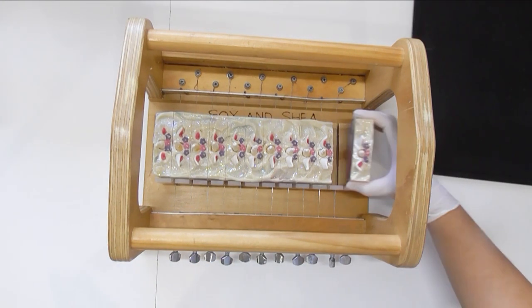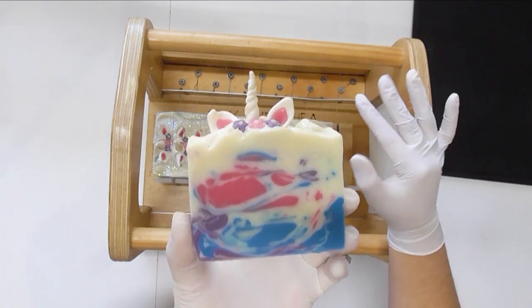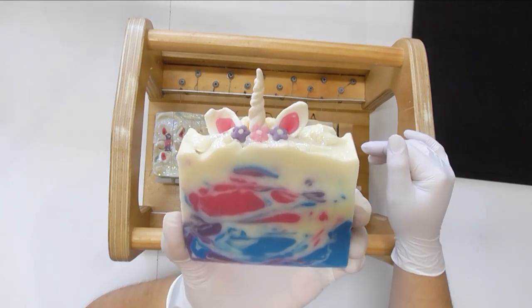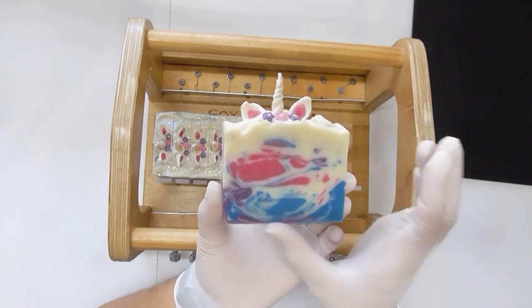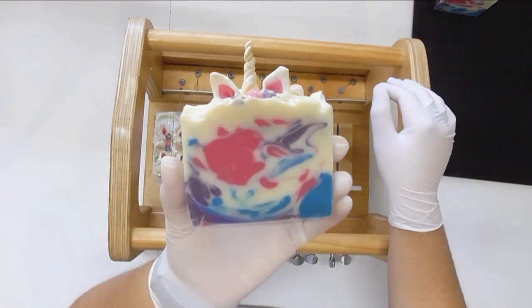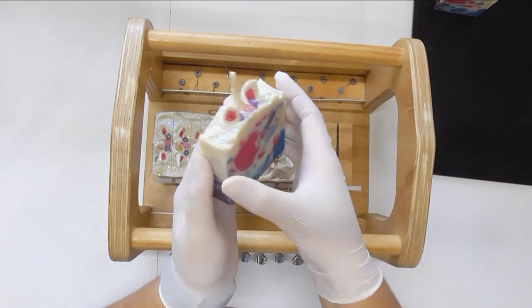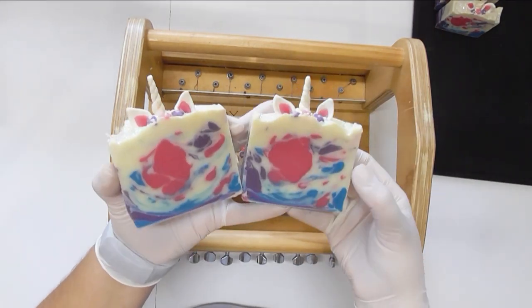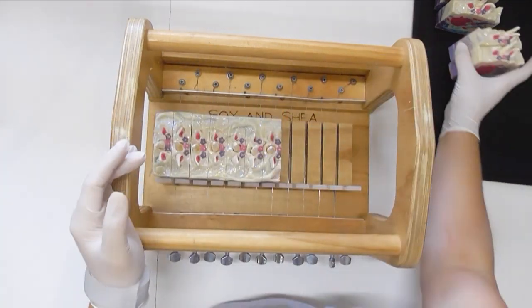Let's take a look at the end bar — oh, that is really really pretty in there! I love how those colors have all come together despite how naughty that fragrance oil was. That little ear has just bent over just a little bit and those three little flowers really finish it off and bring all the colors through to the top. I came out to the shed this morning and all I could smell before I even opened the door was bananas — which is what monkey farts is all about. So Katrina, I hope you really like how this soap has come up; it's heading onto the curing rack and as soon as it's cured I'll be sending you a bar.